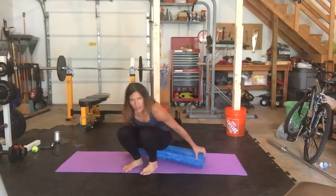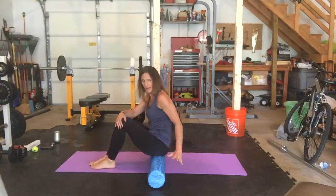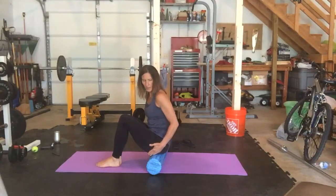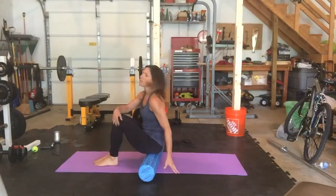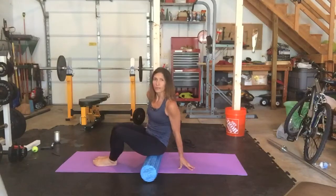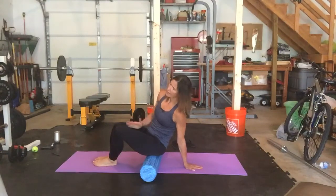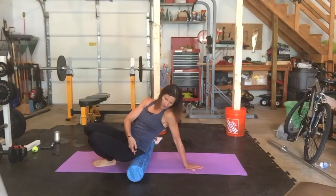And then what we're going to do is take it to one side and not the other. So let's go to the one side. I'm going to give you guys the side view, and we'll be on the same side. What I want you to do is maybe sit towards the front of that roller. Not in the center, or I guess it doesn't matter, you could be in the center. Sit wherever, and just take the right hand behind you, and then shift the knees forward. So I'm leaning back on my right hand. My knees are at an angle to the right, and we're going to roll over the piriformis, or kind of that back hip.